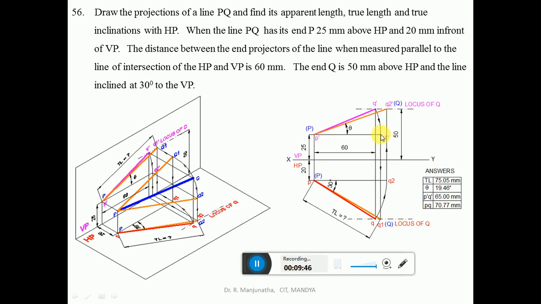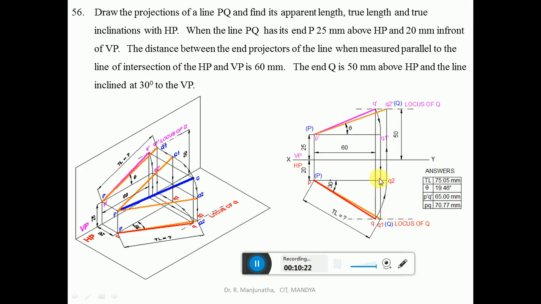Then from Q1 dash you draw a vertical projector to the top view, and since we don't know the true length, but we know the true inclination with respect to VP, from P, using the protractor, you measure an angle of 30 degrees and draw this line so that it cuts this vertical projector at this point. You mark this point as Q1. Since this P dash Q1 dash is parallel to HP, you are getting the true length here. You mark this as capital P and capital Q and draw a dash dot line here. So write the locus of Q here. So you got this.